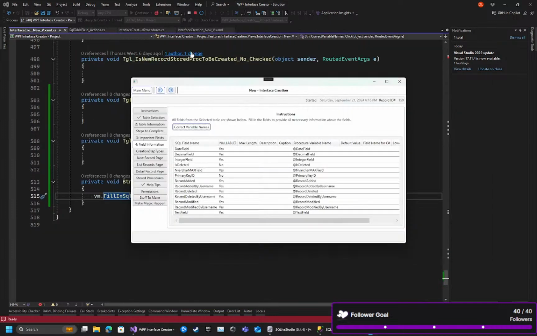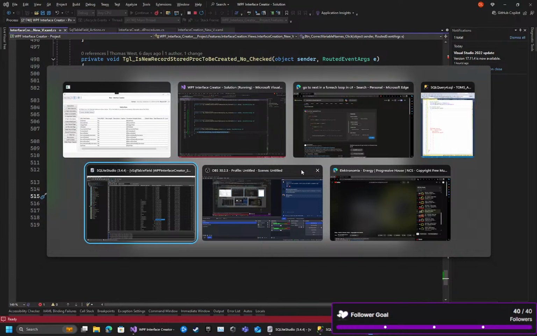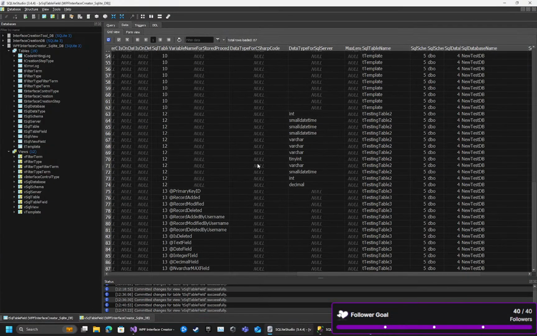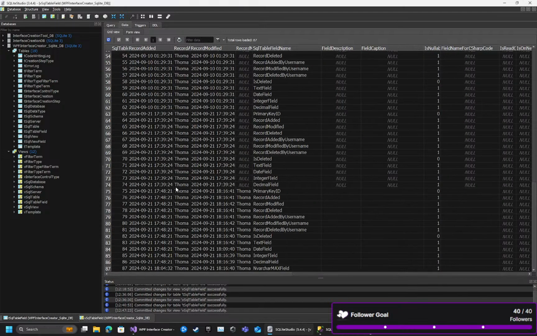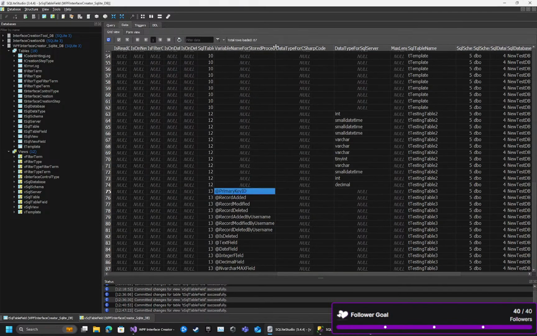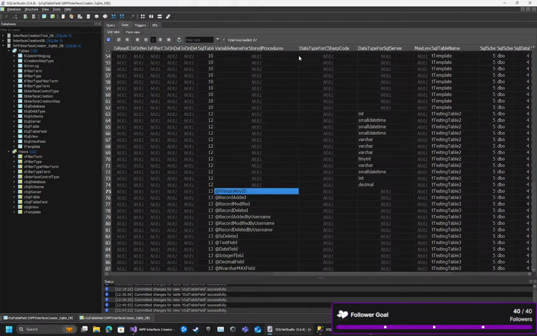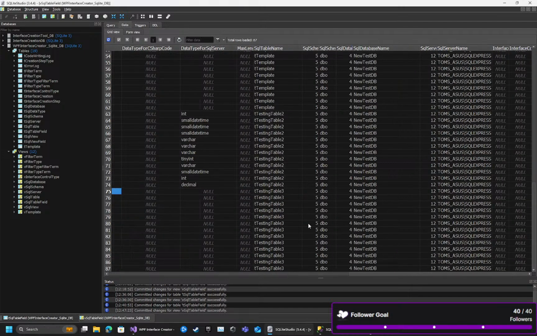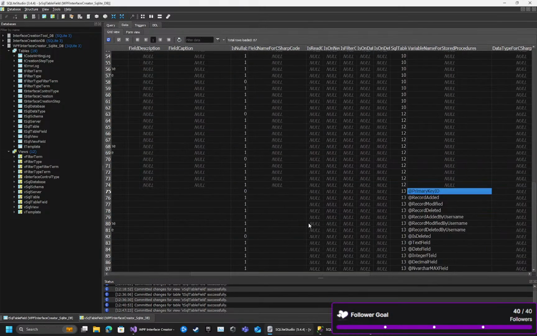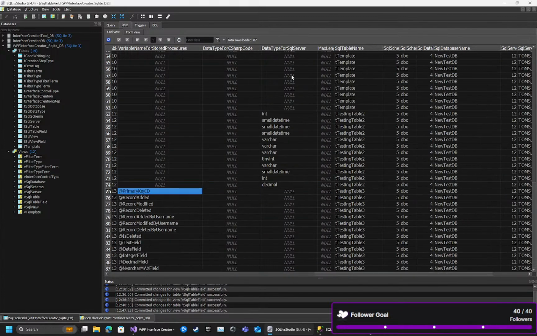What's that? Now that means if I go over to Sqlite, refresh my data, I now see that I have variable names and procedures. Okay. Because I have variable names for script procedures, I should be able to run that a little bit better. But for data type, for SQL Server isn't present.